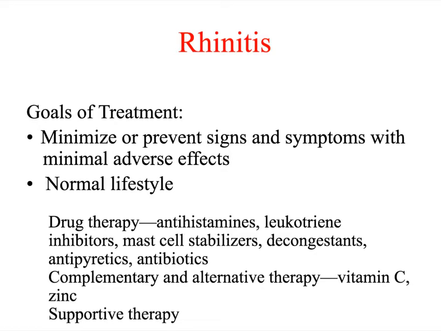Decongestants can also be effective in stimulating the alpha adrenergic receptors to cause a vasoconstriction, which shrinks the swollen mucosa. The thing about the over-the-counter decongestants, a patient needs to be aware that phenylephrine and pseudoephedrine are decongestants. Both of those can cause an elevated blood pressure due to the vasoconstriction. So that needs to be used with caution.